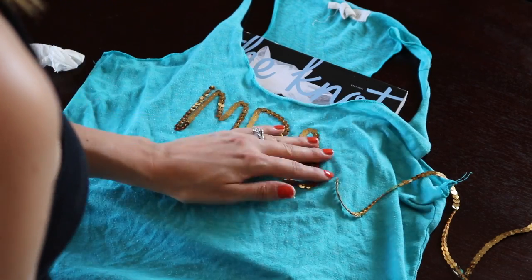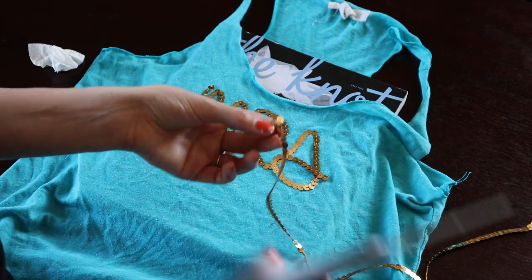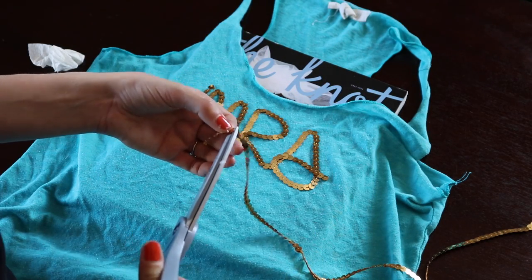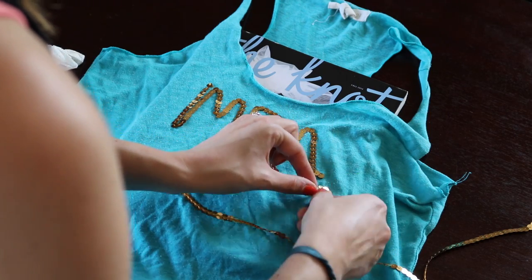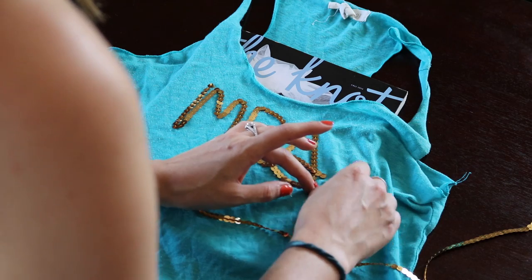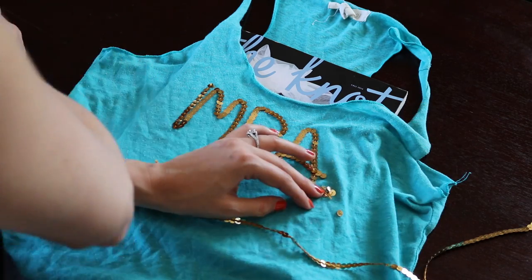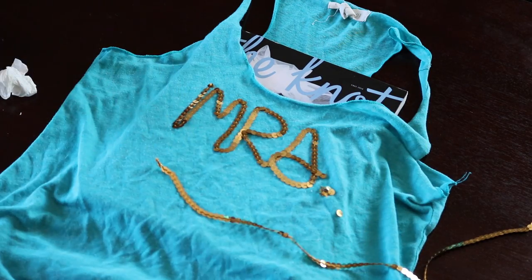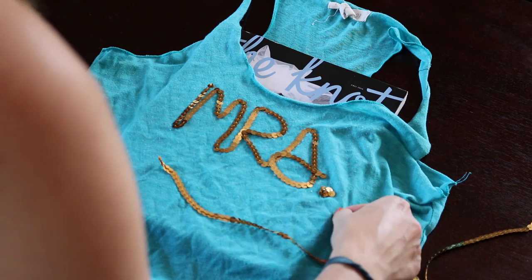Once you get to the end of your word, cut off any excess sequins and secure the last bit down with some glue. I'm obsessed with how this one turned out, but when Ben saw it, he said, "What does Mr. A mean?" So apparently, it's kind of a fail, but I think it was a success, and I think you can tell it says Mrs.